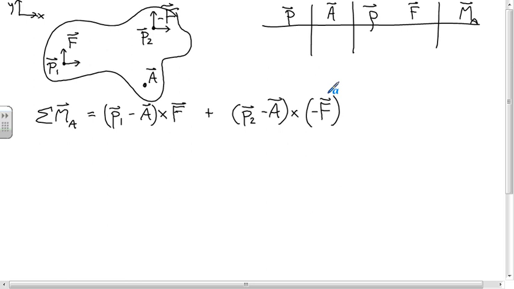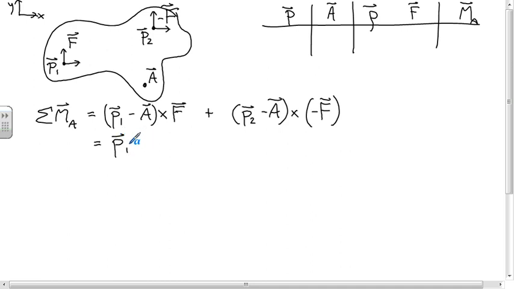What's your thinking on the distributive property of the cross product? Who thinks you can and who thinks you can't? You can. And you could figure it out if you wanted by going through the formula, with something in parentheses, and seeing if it worked out. But you're just going to take my word for it. It's so much easier that way.